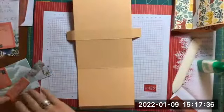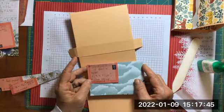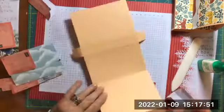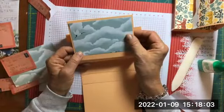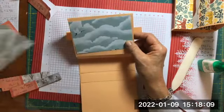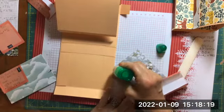All right. And so the front and the back, what I decided to do, I'm going to tell you what those sizes are. Those are 5 3/4. All right. And this is the front of my easel. And I'm going to put that on that front of that easel. You can see here, just like that. And I can put it higher because I'm going to use that pocket. You can make this a little bigger if you like, but I didn't have to, so I didn't. You can make that a little longer if you like.